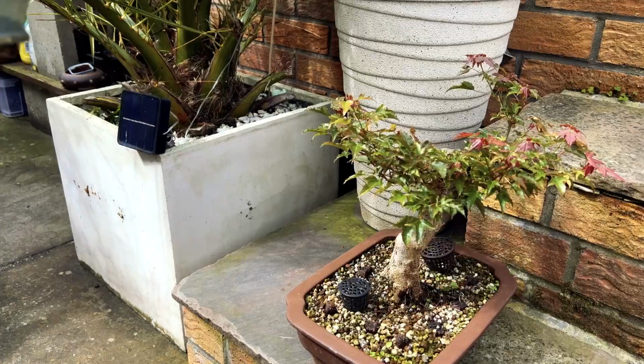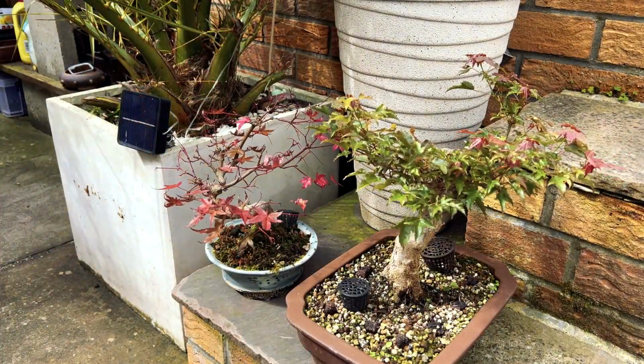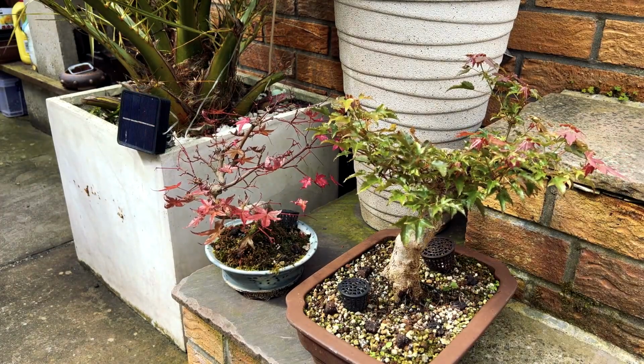All that remains now is to pop this tree into a suitably shaded spot where any emerging leaves will not suffer scorching.